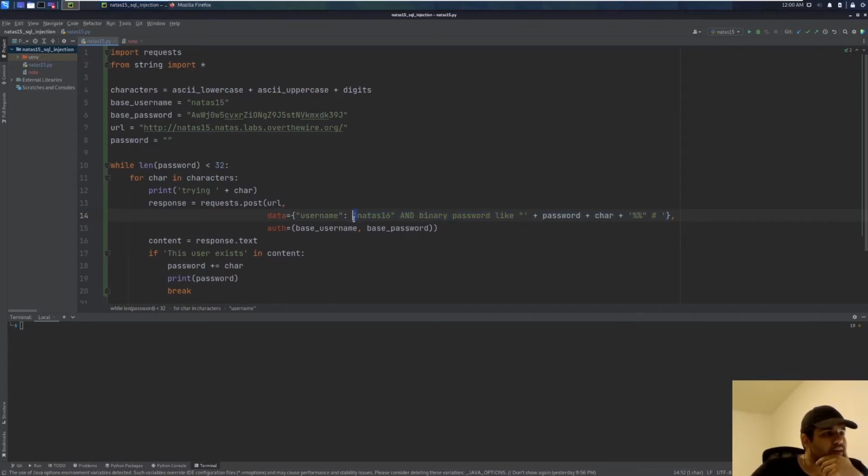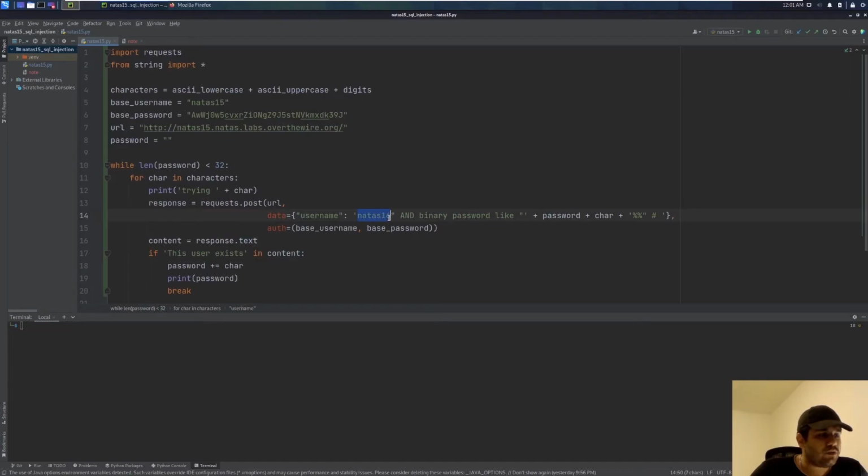This one and this one are quotation marks because it's a dictionary in Python, so it has to be in quotation. And because we are using double quotation for our query, that's why I used single quotation for the key of this value. I'm talking about the Python dictionary.